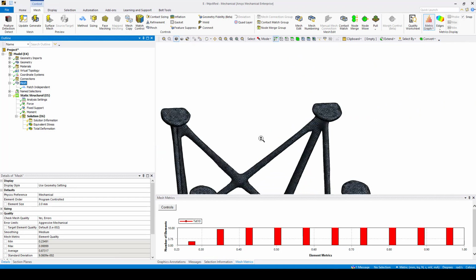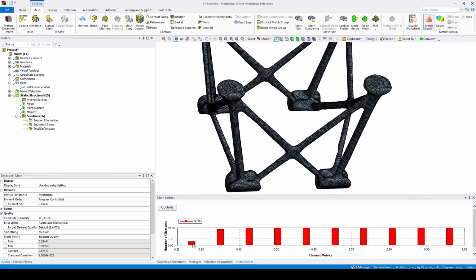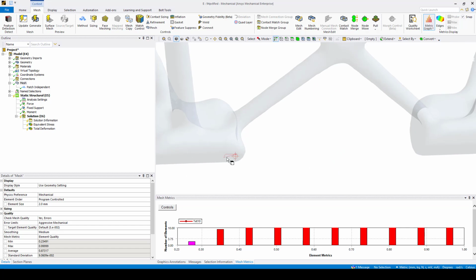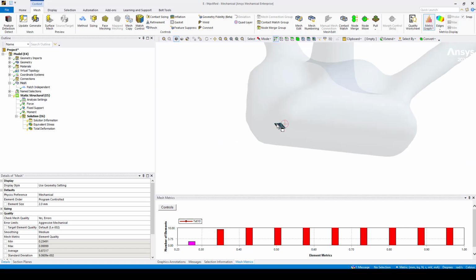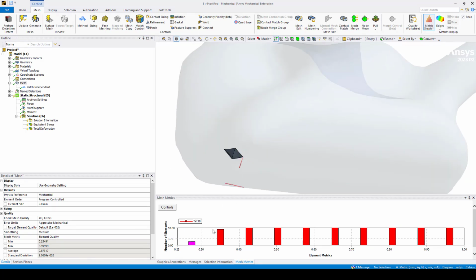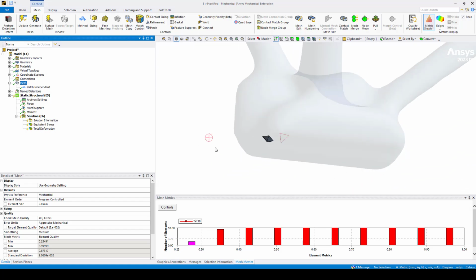So for example, if I wanted to further improve the mesh quality of these elements, under the mesh quality I could select this lowest bar to see these lowest quality elements. And if I was unhappy with these element qualities, perhaps a virtual topology would do quite well to improve the mesh quality here. So yeah, there we have our mesh.